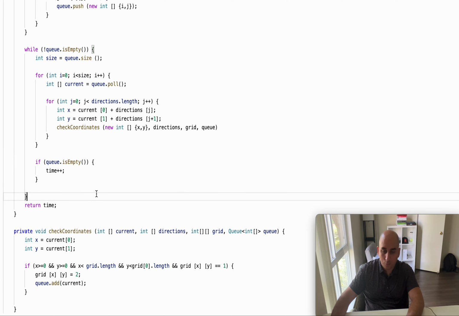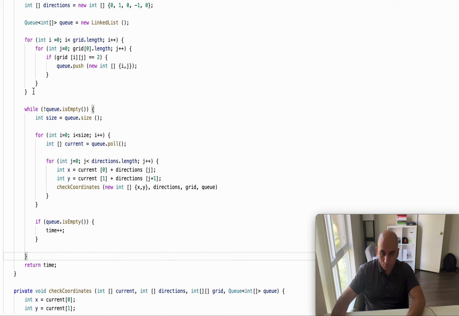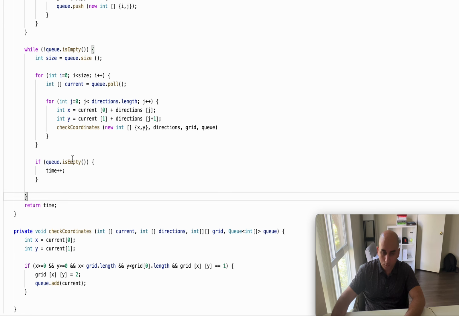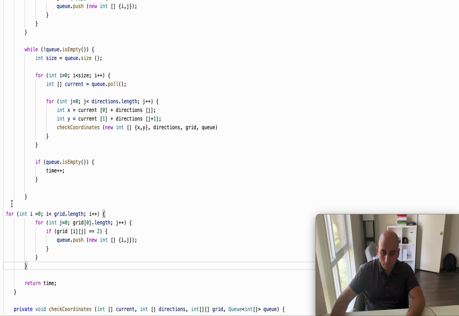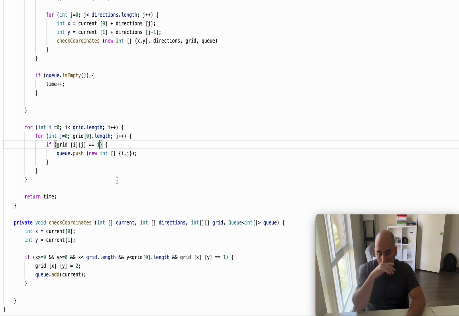That's it for the BFS part. After completing the BFS part, we need to go over our queue one more time after completing everything, and check if there is anything that is still fresh.